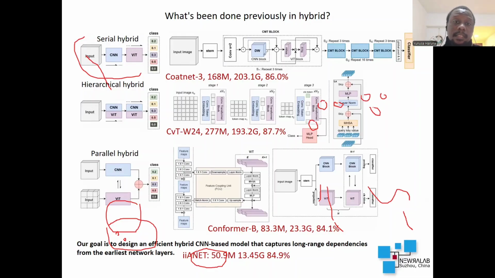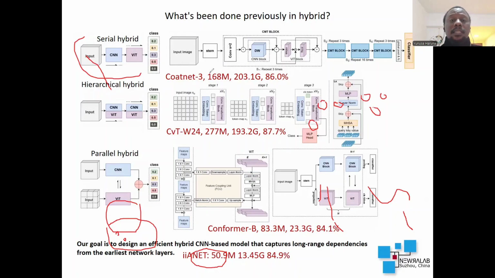So here you can see there's a depthwise CNN block, then it combines, this is a skip connection, it now combines it with ViT. So it does this repeatedly. It repeats this like 3 times. And we have a problem with this kind of approach. It's just trying to combine ViT with CNN, which in theory, I think is going to increase the complexity. So this is something that we don't want.